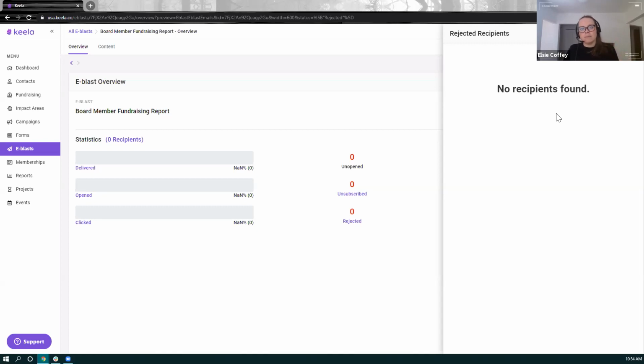another e-blast to them, because if you continuously send e-blasts over and over to rejected email addresses and keep getting rejections back, it's called bad email hygiene. And what it means is that you're going to reduce your sender score because you're continuously being identified as spam. So the best way to avoid these rejections is to do things to improve your sender score, like making sure that folks add your email address to their address book.